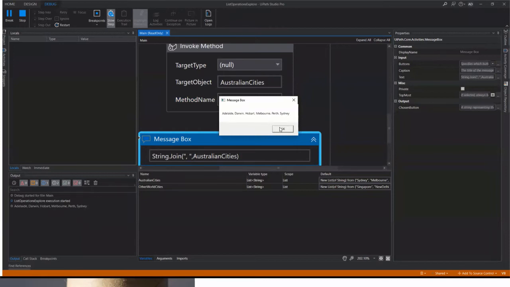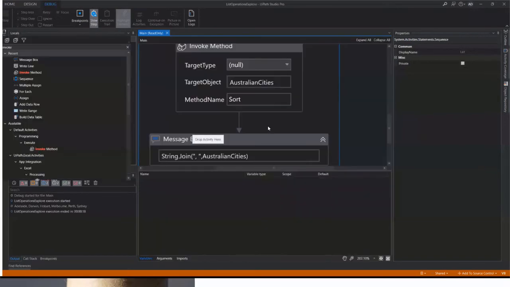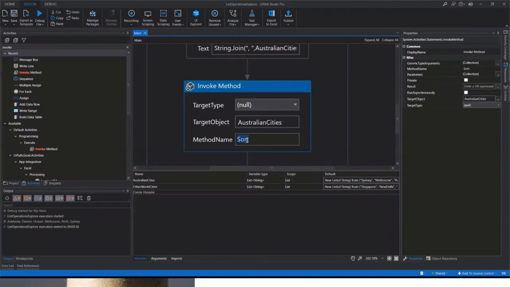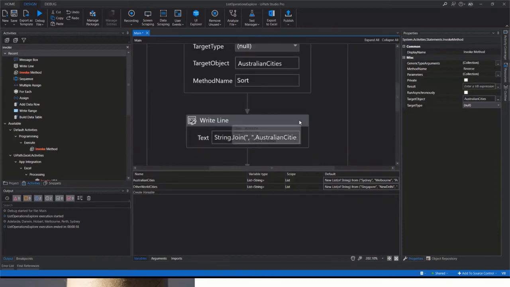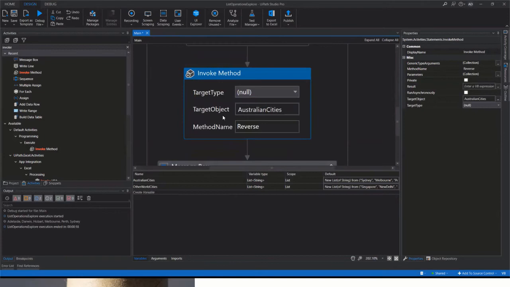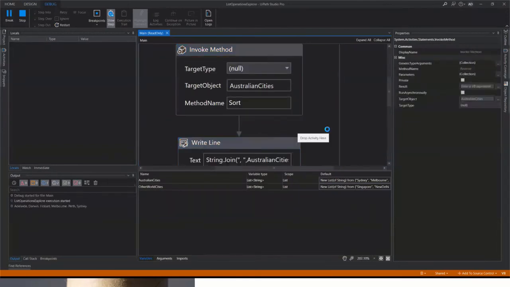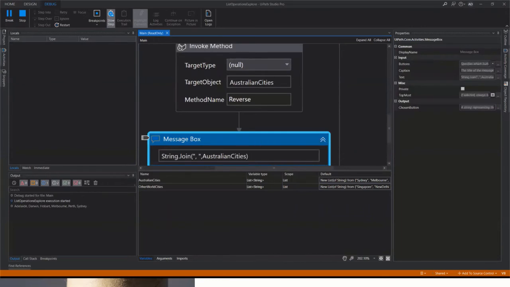Yeah, so it writes in this format. Not sure it is the correct reverse. Yeah, it's because it's sorted first and then reversed. Sorry, it's my mistake actually. No, it didn't work correctly. So first I sort and then I reverse the cities. It should be in the reverse order, right? So descending order. So now Sydney comes first and Adelaide goes last. So it is a descending order, it works.